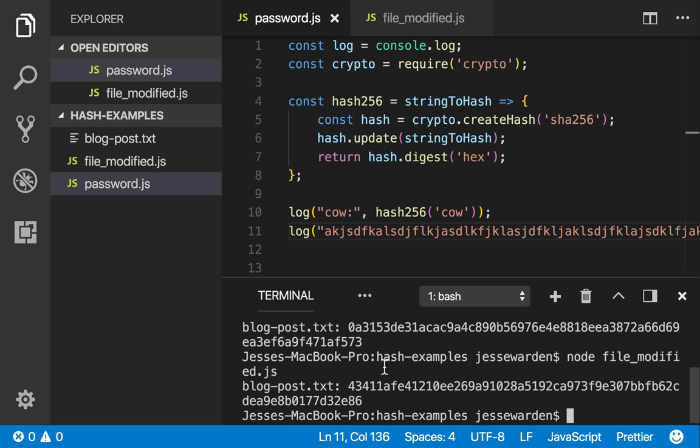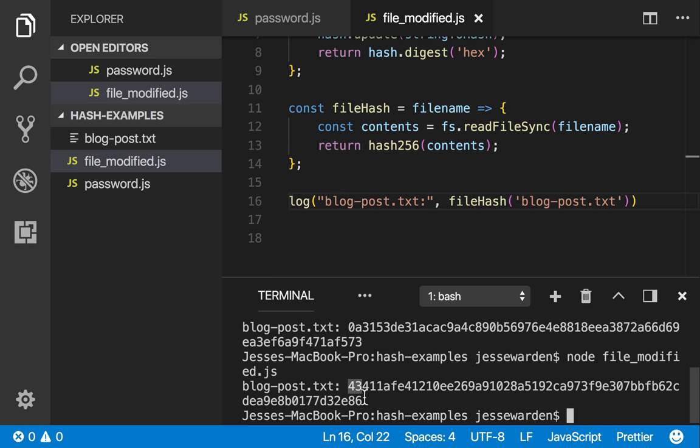It's infeasible, not impossible, that they could reverse engineer, and that's why it's useful for passwords, because they can't derive your password from this big old string very easily. And the same thing with the file modified. It's very difficult to go from this to that gigantic novel that I wrote on my blog that we pasted in here. So that, ladies and gentlemen, is hash functions.